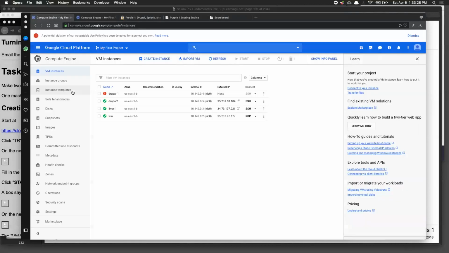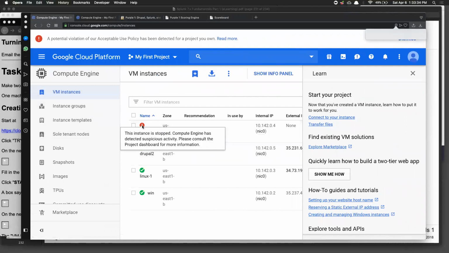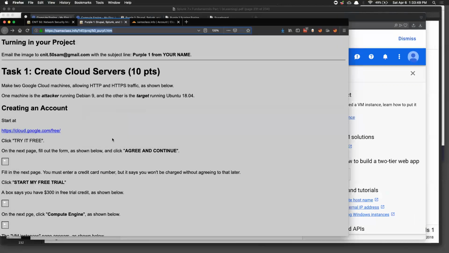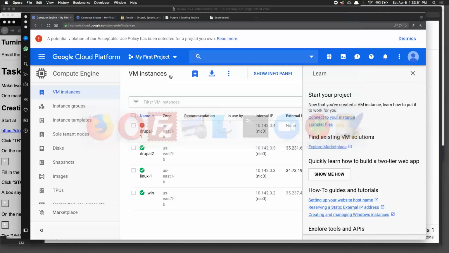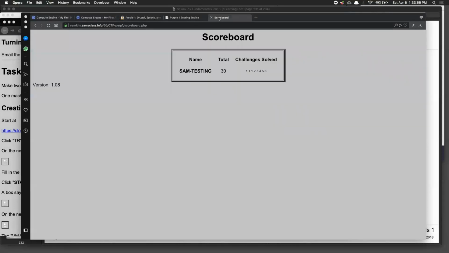So if you go to Compute Engines here are my servers. And as you see, here's the new one I made this morning. Here's the old one that they took down. This instance is stopped. They've detected suspicious activity. If you run a seriously vulnerable machine on the internet, it will of course get hacked pretty soon if there's just a standard attack. And the point of this is we're installing a really old version of Drupal, which is one of the major content management systems. And it is vulnerable to a lot of interesting attacks, which I'm planning to use in the next couple of contests.